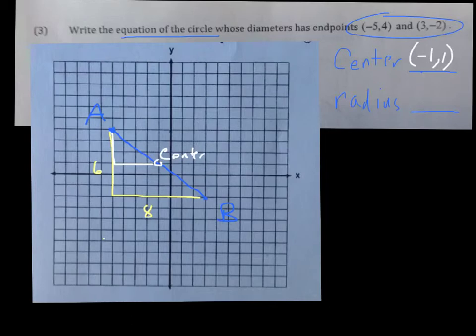Next, I'd like you to find the radius. To find the radius, remember there are a couple options. You can use the Pythagorean theorem. You could also use the Pythagorean trick, or any other device that your teachers have given you. So find out the distance of the radius, and that would be the distance from the center to this endpoint here, or the radius is also from the center to this endpoint here. So find this distance, and you can type in your answer now.